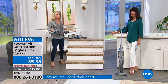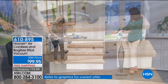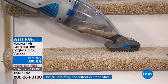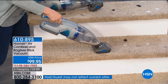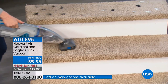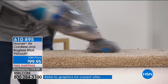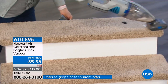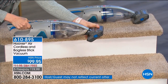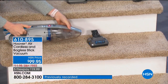With the turbo brush on the carpet it leaves carpet lines — I've never even heard of a handheld vac that could leave carpet lines. For pet hair that really lodges itself in carpet, that turbo tool sort of sounds like a little jet engine — and that's exactly how it's performing. This has not been seen anywhere. As an opportunity buy, we bought whatever quantity we could — when it is gone it is gone. Comparison shopping: about $150 at Hoover, $140 at another store. At $99.95 with five flex pay, it's a phenomenal value.